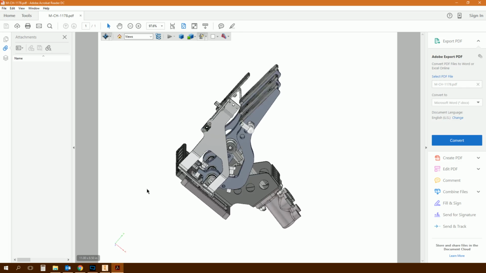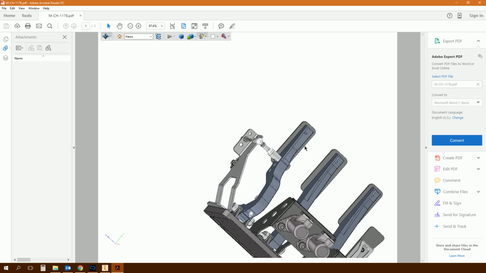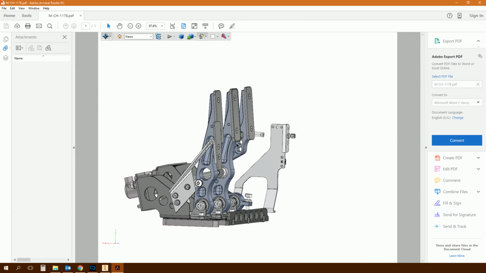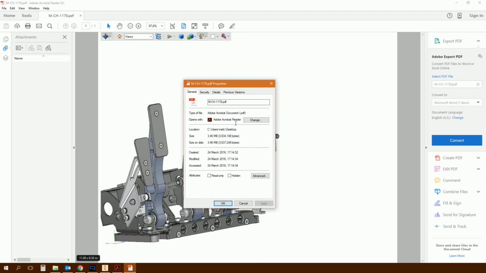And we're back! And yeah, that's about really it for what to watch out for. The rest of it, it's all positive, actually. The PDF in itself, let's just take a look at the file size of it. This is 3.46 megabytes in size. Now, I've done a comparison between a PDF and a DWF of the exact same model. And the PDF does come out as a larger file size than the DWF.